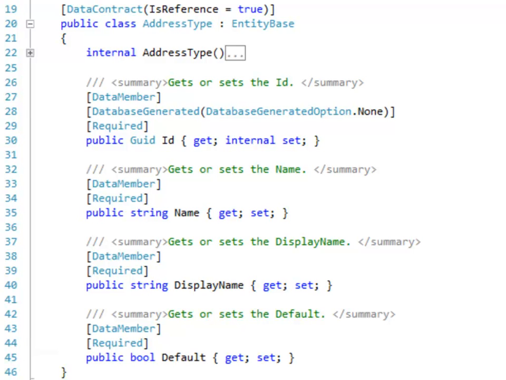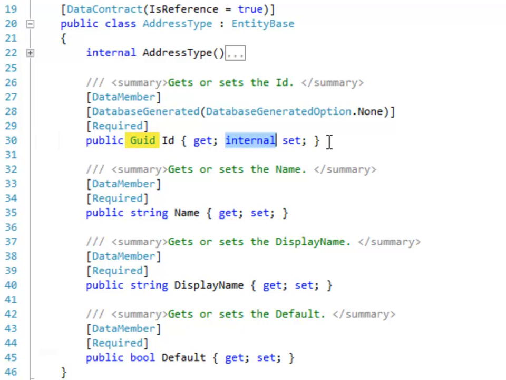We'll see here a bit of control over how you can create it. You notice that the constructor is actually internal, so we want to make sure we control how an address type gets created. I'm not going to just be able to new it up, so I'm going to have to go through a factory. Yeah, you have to go through a factory, or maybe there's business logic around it, who knows what, right? Similarly, we have an internal setter here for the ID. One of the principles of an entity is that the identity shouldn't change, right? Once we have given it an ID, we shouldn't change that. Yep. We certainly don't want to make that public and let the rest of the application change IDs on us.